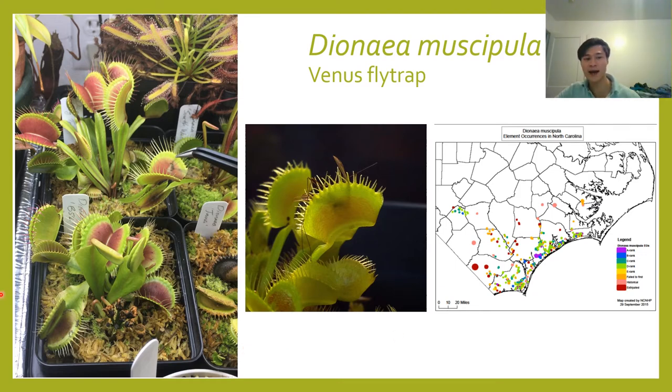In terms of trapping mechanism, the Venus flytrap has what is called a snap trap, which is only shared by one other species of carnivorous plant — an aquatic cousin of the Venus flytrap known as Aldrovanda. The plants have two opposing leaf lobes in each trap, and nectar is secreted along the edges. In the middle of the lobes, there are three trigger hairs that will cause the trap to spring shut if touched twice within 20 seconds. Once the electrochemical signal has been sent and the trap shuts around the insect, it forms a vacuum and begins secreting digestive enzymes that slowly digest the insides of the insect. It's pretty macabre, but I would be lying if I said I wasn't completely fascinated with it.